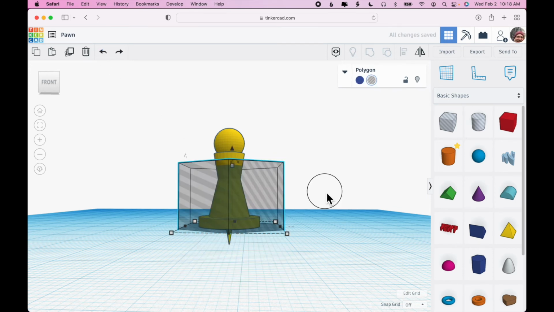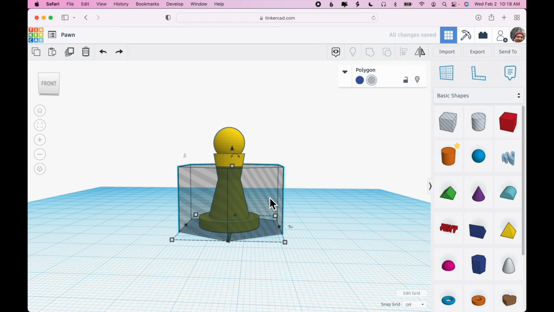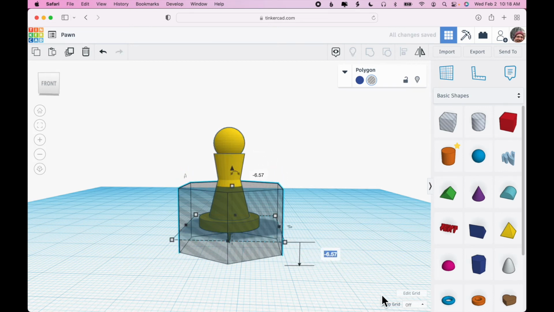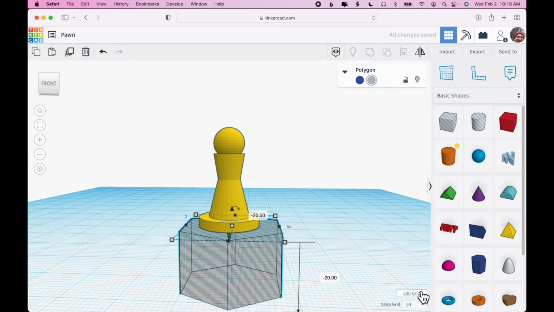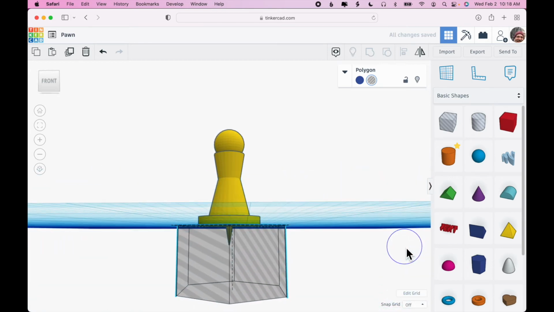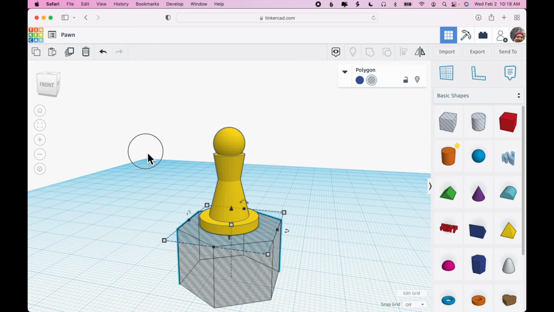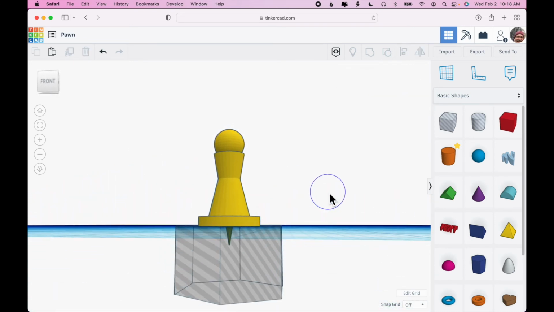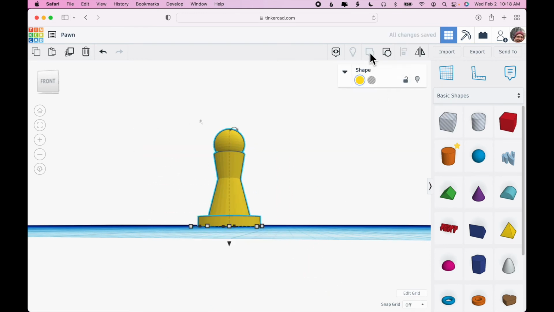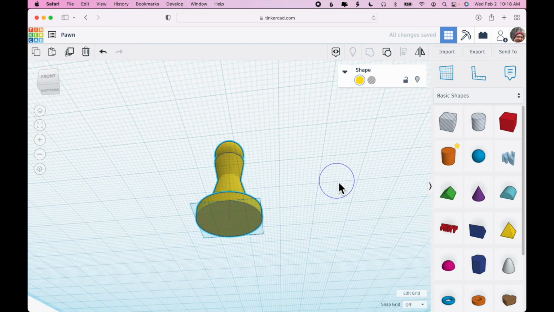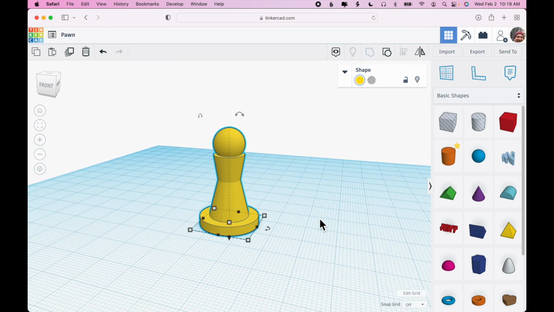I'm going to undo this because I'm going to click on the object and see how tall it is. So it's 20 millimeters tall. So now if I start dragging it down and then I click over here and type in -20, I know that it will be precisely flush to the bottom of the work plane there. So let me put it at an angle so you can see what's happening. And if I click and select both of these things and choose group, I now have a clean, flat bottom. All right, we'll call it good.